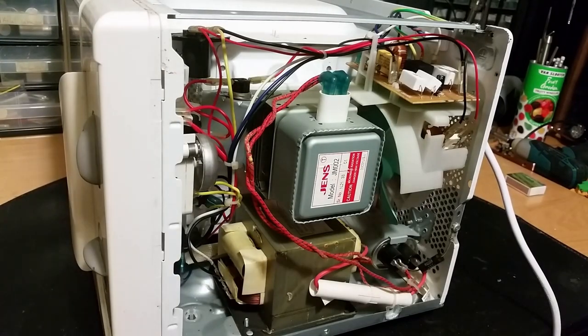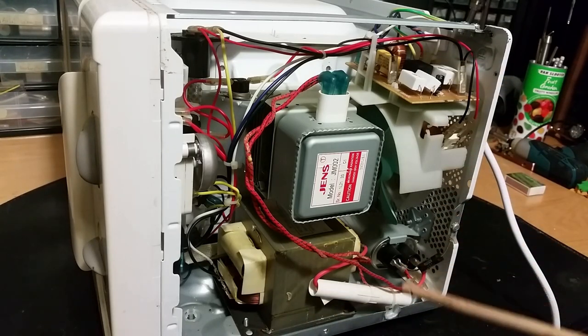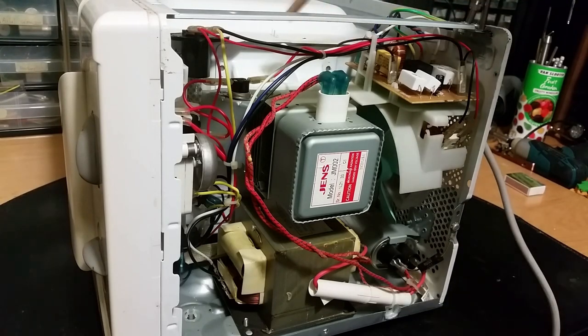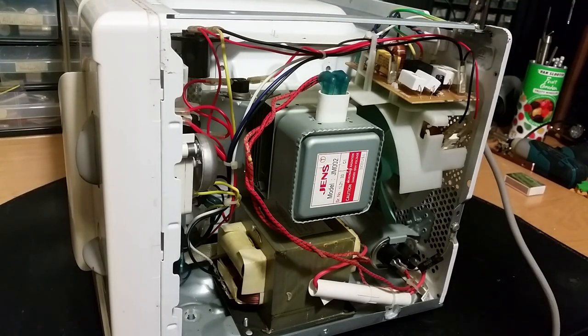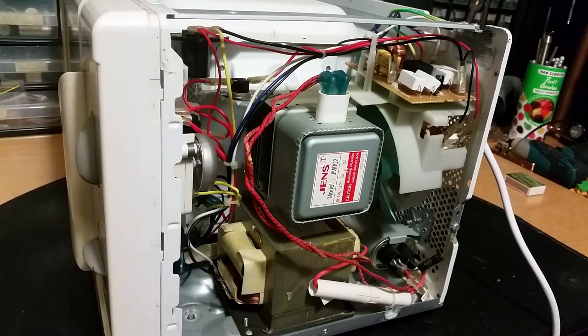Here we can see the microwave components. We got a timer here, we got a circuit over here with a relay and some power resistors, maybe some kind of soft start for the main transformer here. We got a magnetron, a fan, a capacitor and its diode. And in here we've got a fuse. And there's a lot more circuit as well. We've got a light bulb, and some thermal cutout. We've got only one thermal cutout here. Many microwaves have two, one on the magnetron and one on the metal body. So if you put wood in there and light it on fire, it should trip. And we've got some wires going to the turntable.